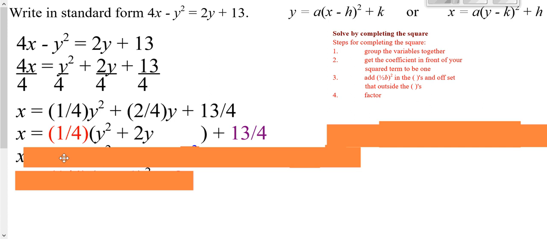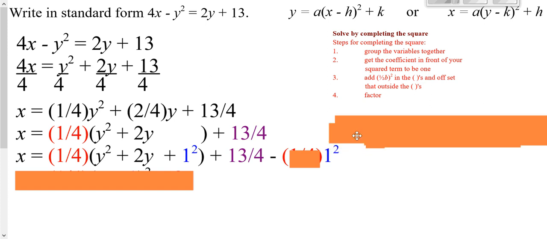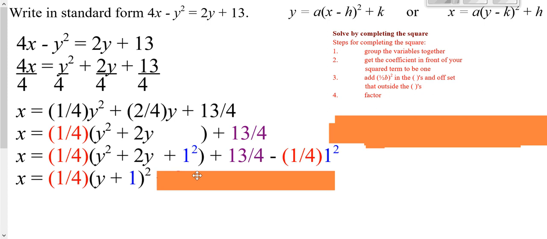Now I'll complete the square. Remember, I have to take half of b, half of 2 is 1. If I add it here, I then have to subtract it here. Keep in mind, this blue 1 is in parentheses being multiplied by the red 1/4. So I added a 1/4 times a 1, and now I have to subtract a 1/4 times a 1. What's in your parentheses factors into two identical parentheses, so you could write it as 1 parenthesis all squared. Back here, you'd be subtracting 1/4 from this, so that would give you 12/4, which is just 3.